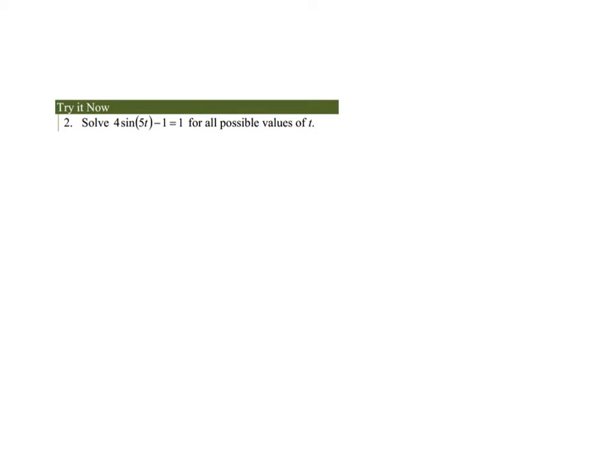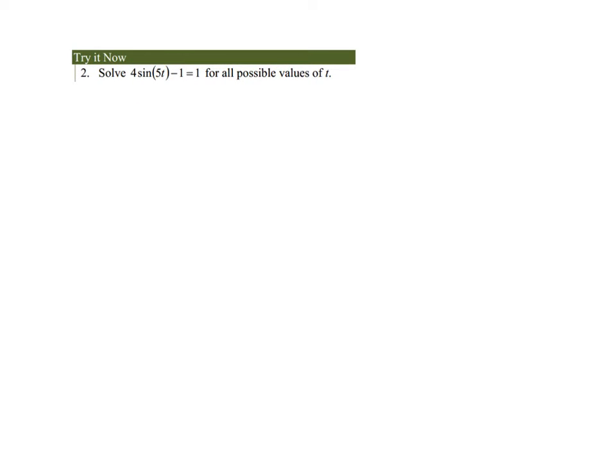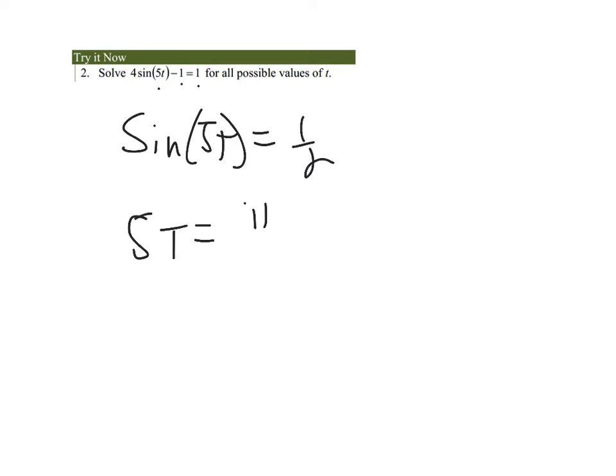So here's another sine equation we have to solve. And like before, we want to isolate the sine. So I'm going to add 1, divide by 4. So the sine of 5t, but I'm going to really just pretend it's some yellow blob like before. I'm going to add 1, divide by 4. Isn't that 1/2? And boy, this is popping up all the time, isn't it? Don't you see that 5t equals pi over 6? And they also say all possible values. So if you think back to what we did that time, didn't we have to go all the way around?